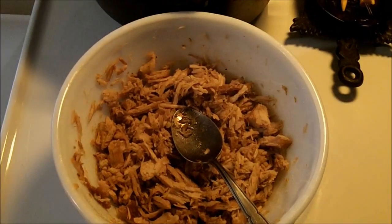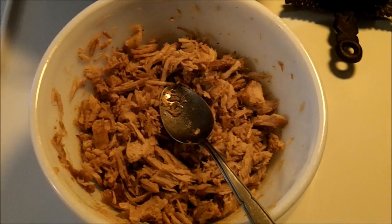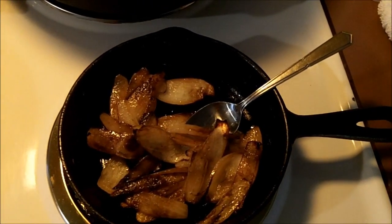Look at that stack right there. That's the ones I ain't using. But let me get that in a bowl. Alright folks, we got it cut up in the bowl right yonder. Got her onion over here. It's time to make some sandwiches.